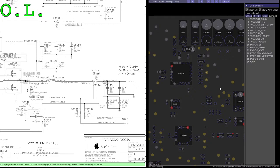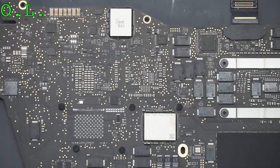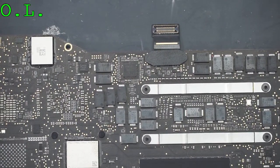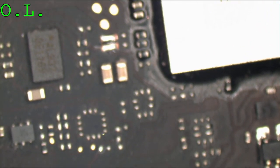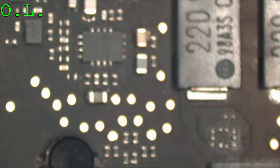All right. So this is dead now, won't turn on. So what I'm gonna do, we're gonna change these two chips and bring this thing back to life. See, microscope. Let's see. There's number one.